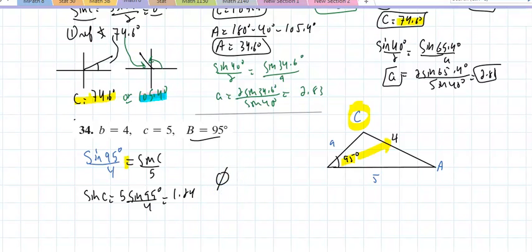I could have figured that out also by saying, look, isn't 95 degrees bigger than 90? That's the biggest angle. This or that can't be bigger than 90. Isn't this side smaller than this? That's impossible. This angle must be bigger than this angle if this side is bigger. Since the smaller side has the smaller angle and the bigger side has the biggest angle, there's no way that could happen. So here you say, either you give me the empty set solution or you say no solution. You don't need both, one of them.